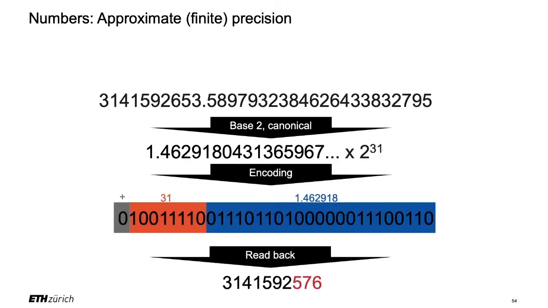As I was saying, you basically use what's called scientific notation, as you probably know it in base 10. You can write any number as a number between 1 and 10 excluded times a power of 10. The same thing applies in base 2. You can write any number as a number between 1 included and 2 excluded times a power of 2, right?